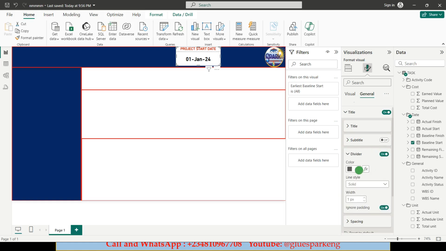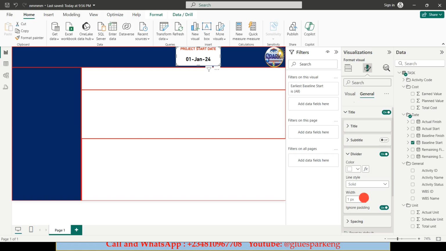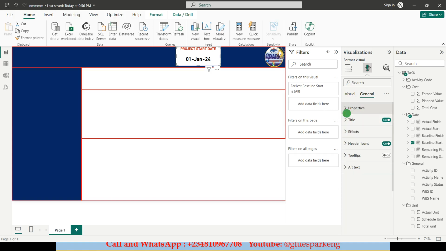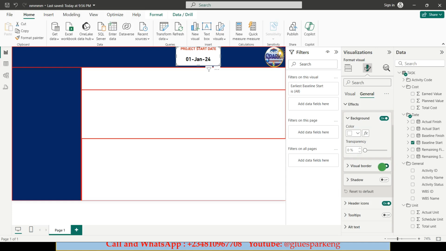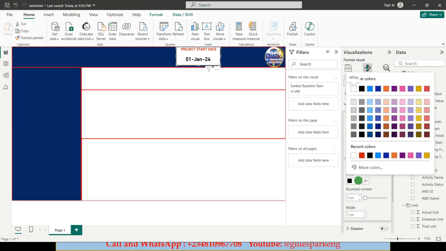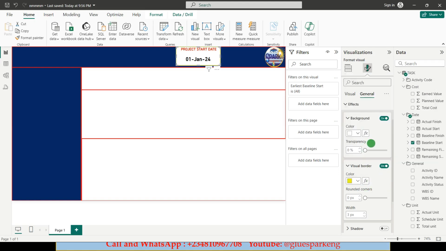I will put a divider, and I will make the divider white. You may not see it now, but nothing to bother about. The divider is there. So I will close this. I will go to my effect and look at my border. I will activate the border. I want a border around it. I will increase the border to 3. I will change the border color, let me use yellow. Can I get yellow here? Don't worry, if it's not good, we can change it over time. Then background, I will turn off the background.